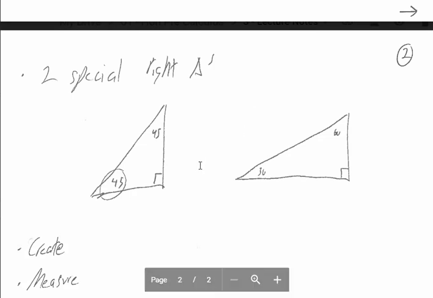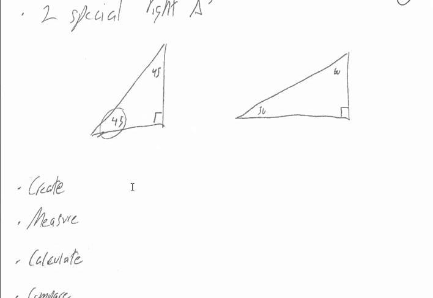Then we talked about two special right triangles, and wanted to do that process by hand. So 45, 45, 90: have everyone create, measure, and then calculate what the ratios are, and hopefully the tangent, this leg over this leg, is going to be 1, because if it's 45, 45, then by definition that's going to be an isosceles triangle, or by the fact that congruent angles in a triangle have congruent sides opposite them. That's the property. Anyway, should have 1 there.